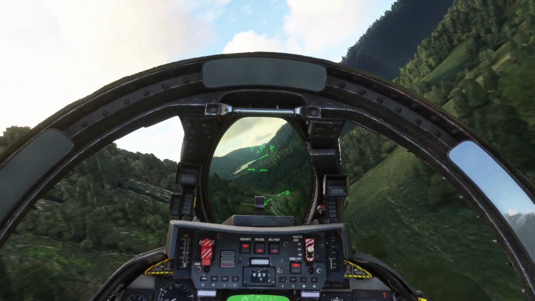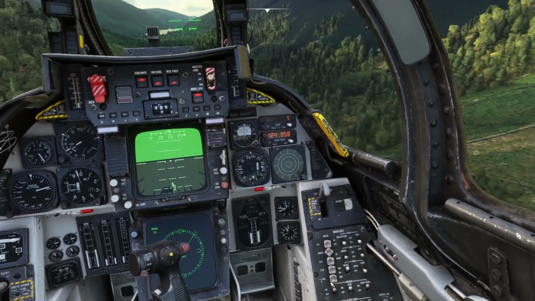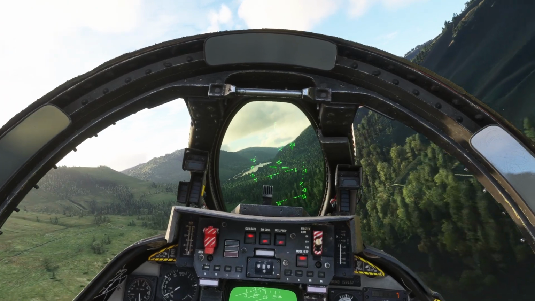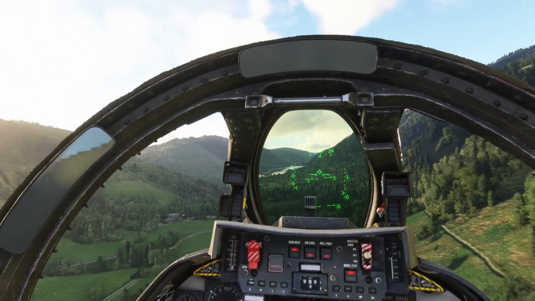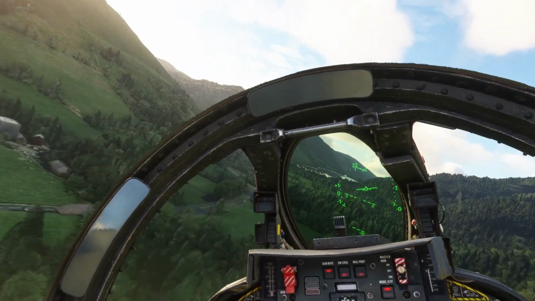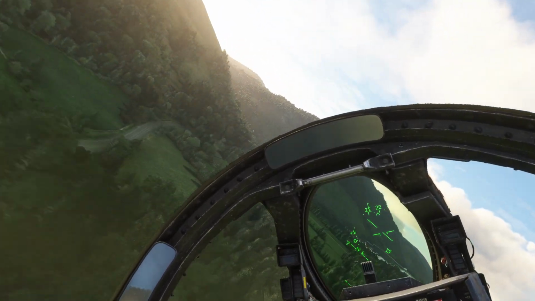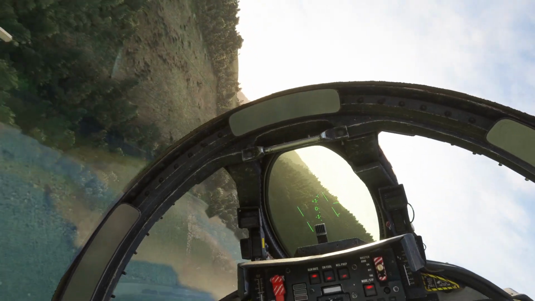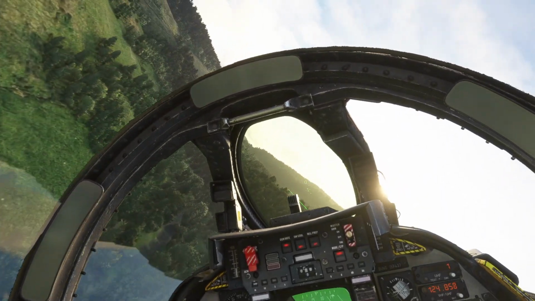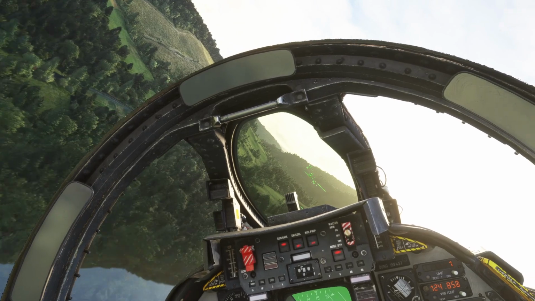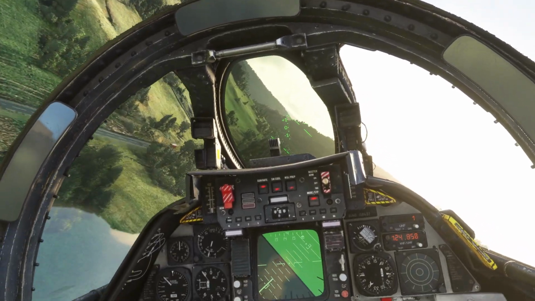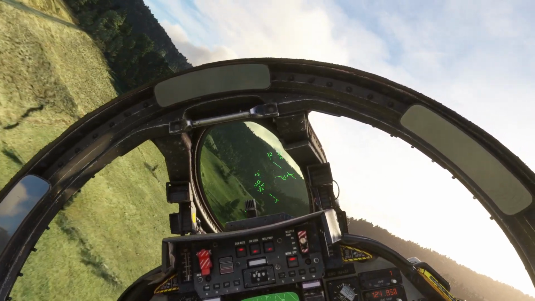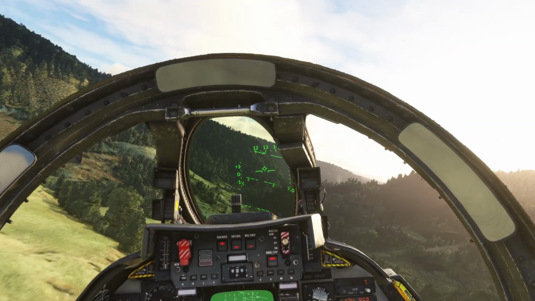Should we do that before we get to Corris? At least now we've got a velocity vector, but it only really works on the vertical axis, which is a bit of a shame. Trying to keep the speed down. We're down to Mach 0.5 just to make these turns, and then we'll speed back up again.